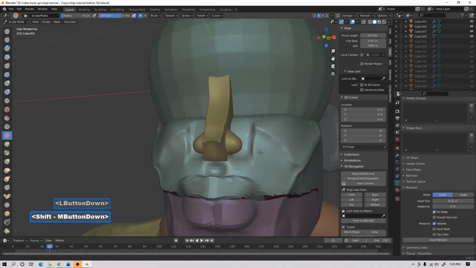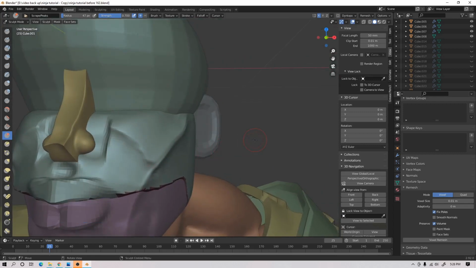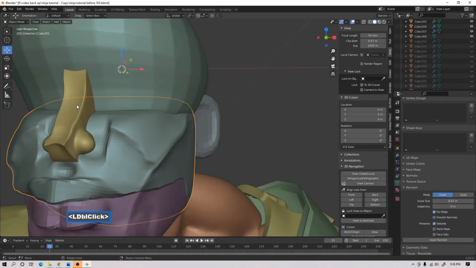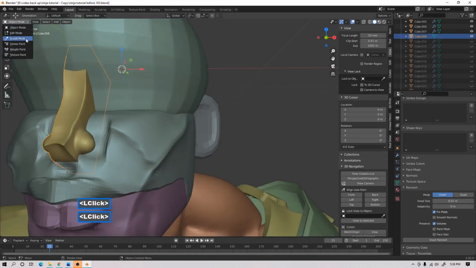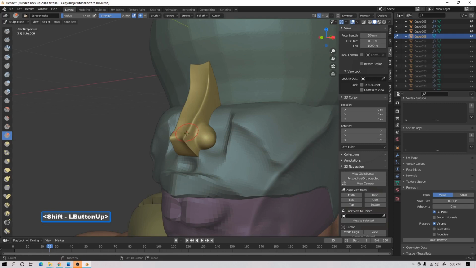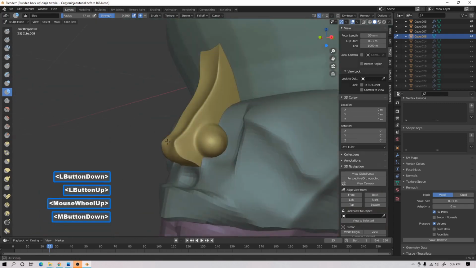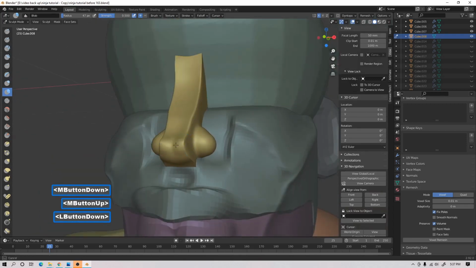For the nostrils, I'll hold Shift as well as the middle mouse button to pan. Okay, we're going to go to object mode, select the nose, go to sculpt mode. We're going to hold Shift. Just move out some there. We'll add some geometry with the blob brush.